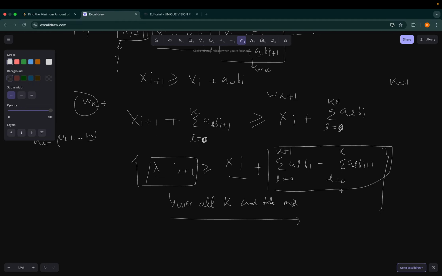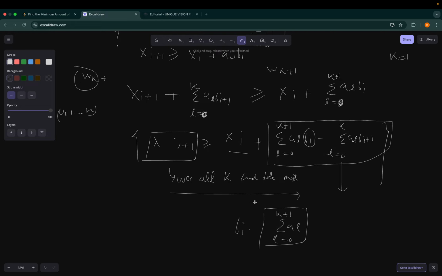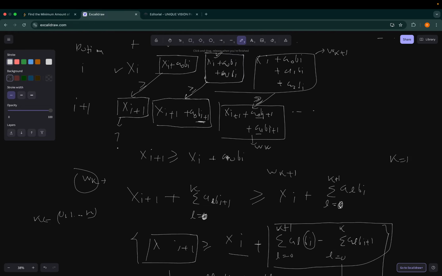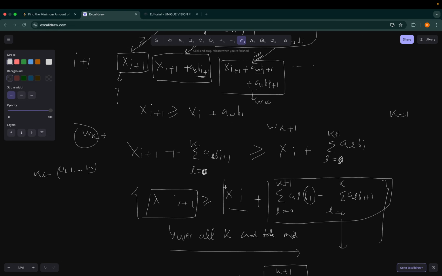So yeah, and then you can calculate this easily using a pre-calculation of prefix sums, because bi is constant, and then it becomes sigma AL, L equal to 0 to K plus 1. This is just a standard prefix sum over the A array, and then you just multiply by bi. And also you notice that if we have a DP kind of table, then this xi, basically what I'm saying is this one is already pre-calculated for you.